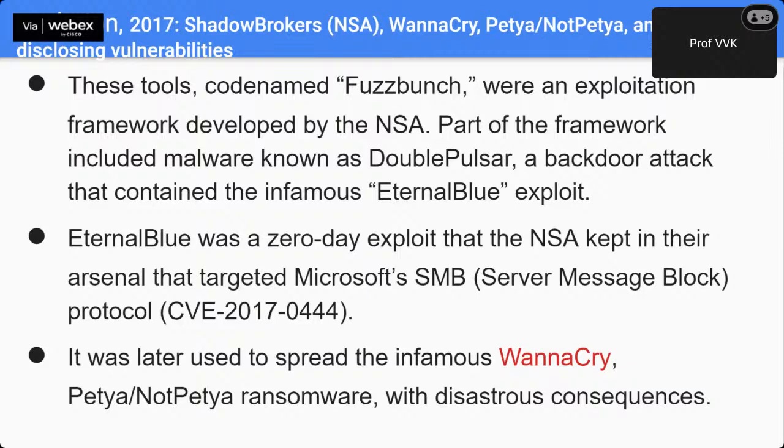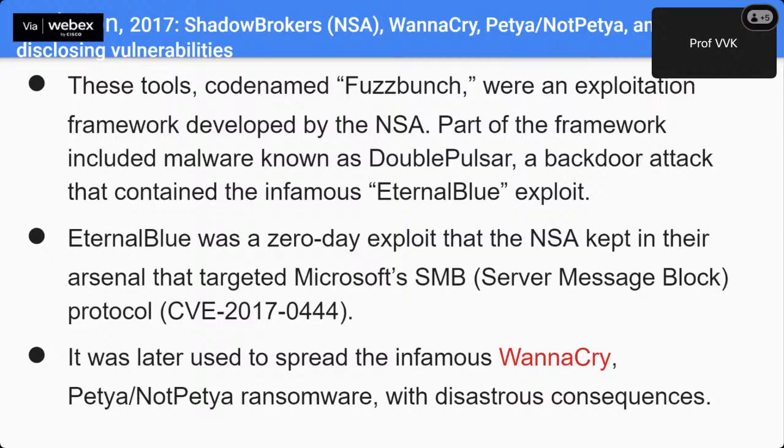Then came in the WannaCry and the Eternal Blue. So it is said that these code names like Fuzz Bunch, they were an exploitation framework developed by the NSA, and part of the framework included malware known as Double Pulsar, which is a backdoor attack that contained the infamous Eternal Blue exploit.